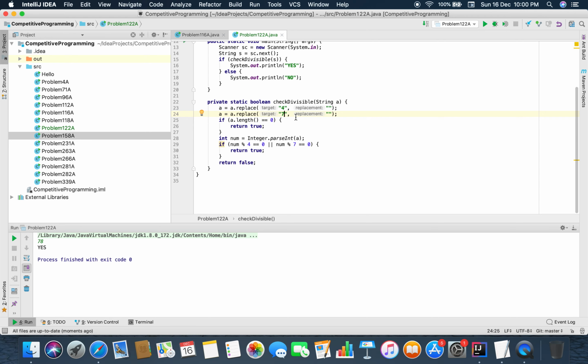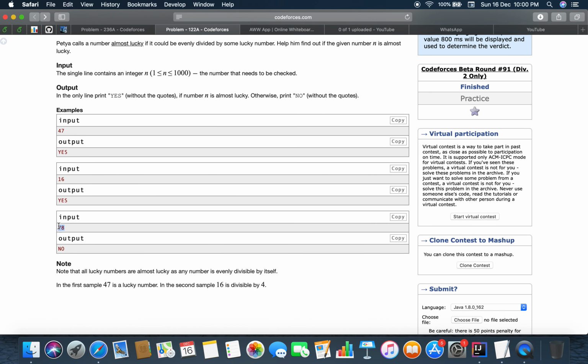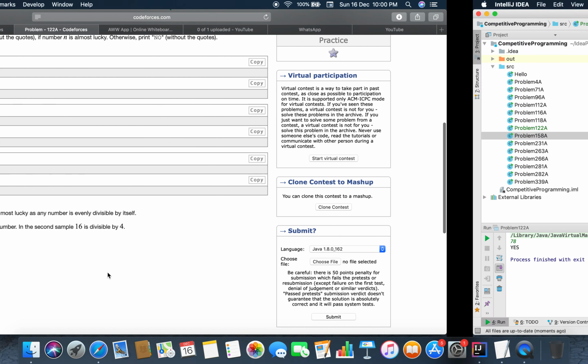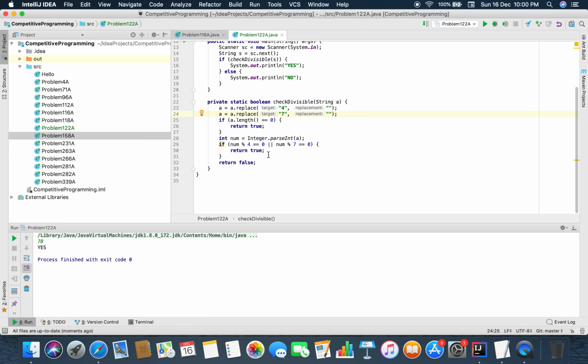78 is neither divisible by 4 nor 7, so the answer will be no. So how are we going to solve that?